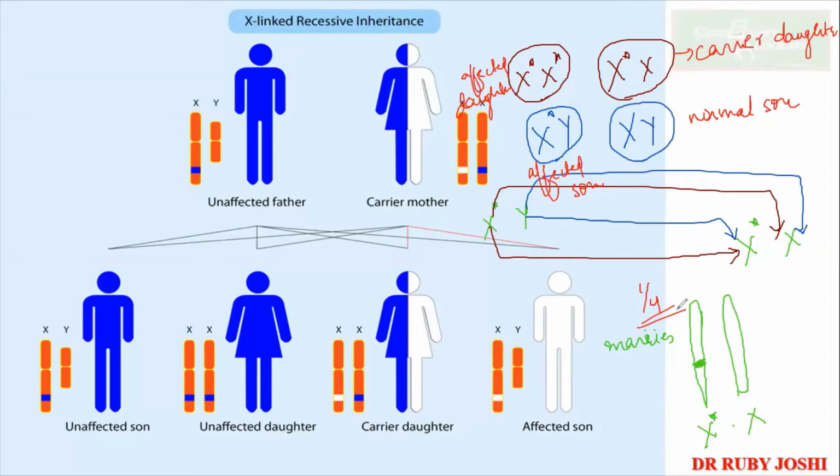Correct. My question is, we do see affected son in nature. Now when I say in nature, इसका मतलब क्या? हमारी सोसाइटी में आजू बाजू कभी ना कभी तो हमें एक DMD वाला लड़का दिखेगा, ठीक है? But we never see affected daughter. Okay, I'll give you the hint. The DMD starts showing its symptoms at the very beginning. The moment the kid is around 5-6 months, like when they start crawling itself. So by 1 year, the parents will understand that their child is having DMD.